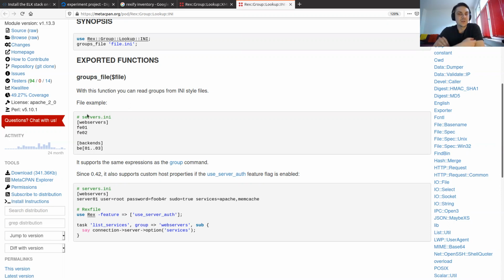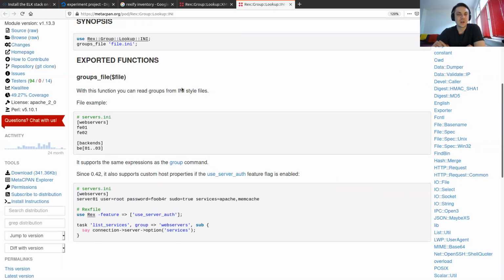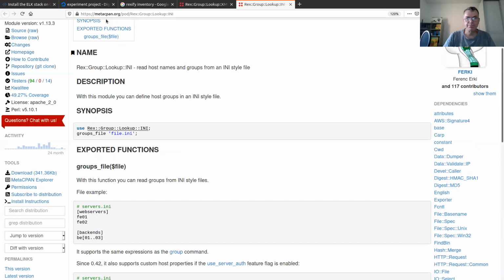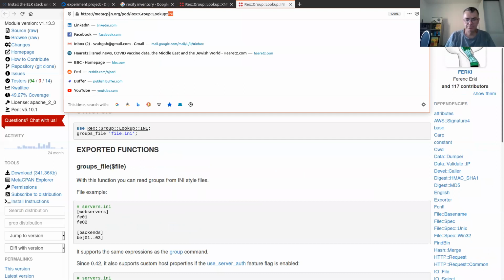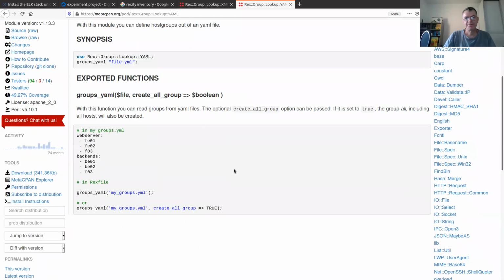So for example, with the ini file, which is quite similar in structure to Ansible's ini file, I actually used a YAML file here. So maybe I'll have a YAML instead of ini. Yes, that should work similarly.